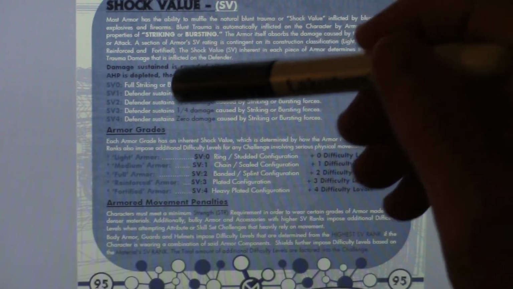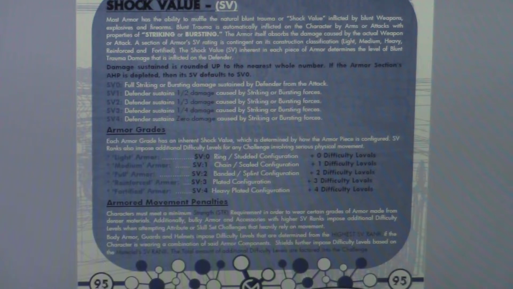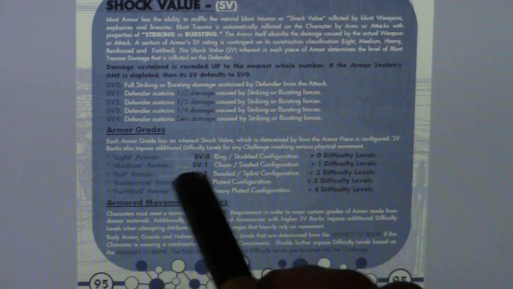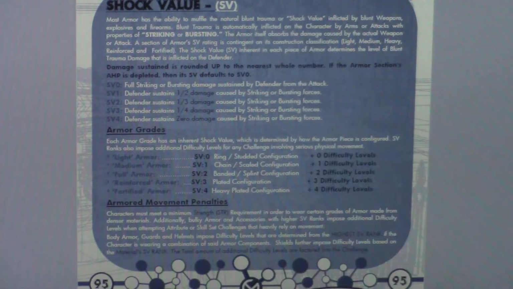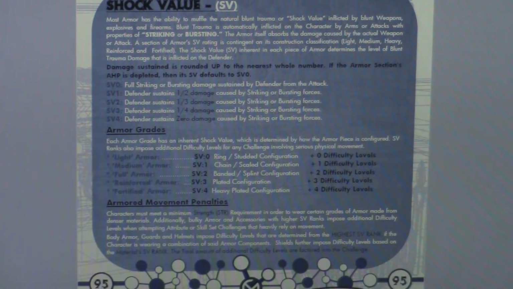Each rank here gradually muffles a little bit better, until finally you get to SV4, which is your heaviest, most intense kind of armor you may see in Warhammer or some type of mech setting. You may see armor like that, which has the very highest SV ranking, and that completely muffles out any striking or bursting forces done to the wearer's body. So just different ways of looking at armor from that standpoint. Keep that in mind as you create or purchase different types of armor.